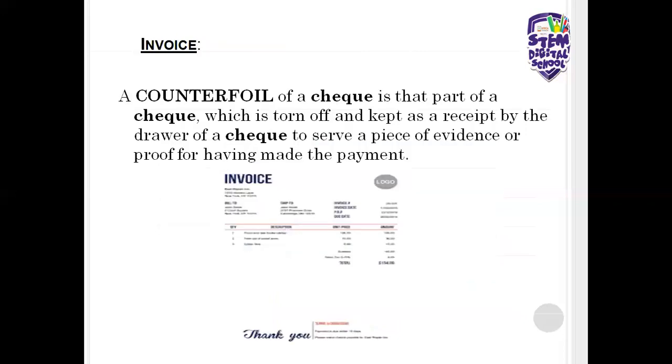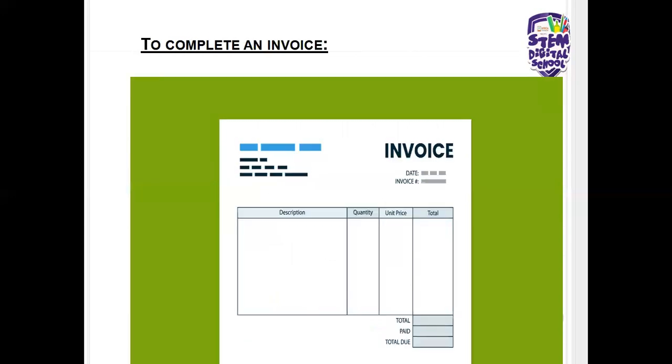And then with the invoice, okay, invoice is basically when somebody is buying items on credit with you, then you are going to give an invoice to that person, so that person can know how much he owes you. So on that invoice still, if I can just go to that one, I think that's a better one. Then you will get the business name and contact details at the top. The date will also be there.